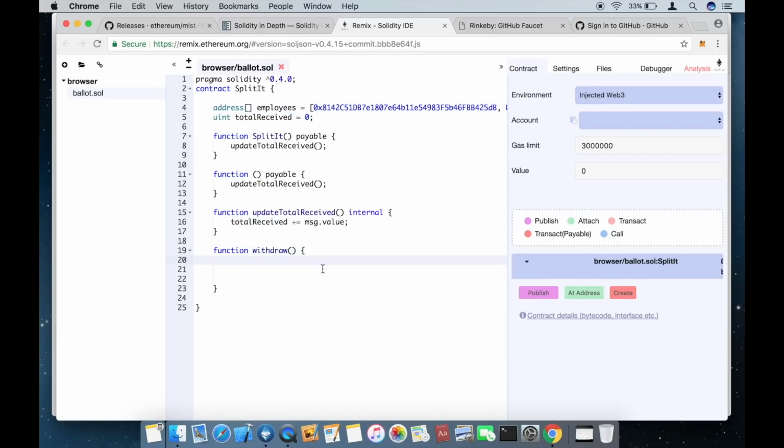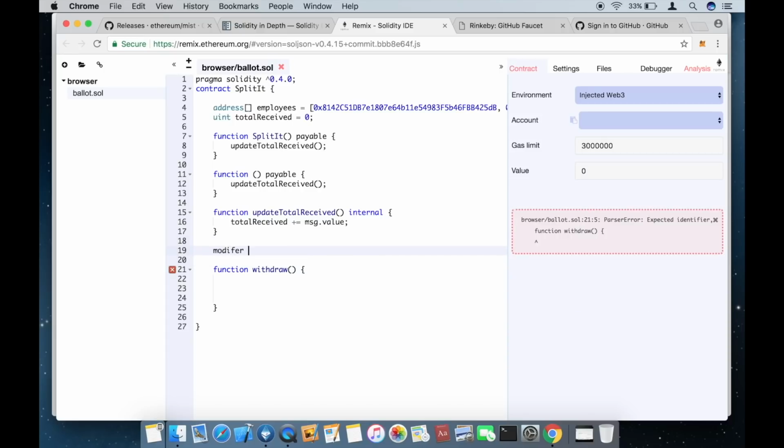So first what we want to do is check to make sure that they're actually one of these people. And so what we can do is create what's called a function modifier, and I'm going to call it canWithdraw. Actually, you don't use that. You just go like that. Oh, no, you do. Sorry, reading from my notes here as I write this.